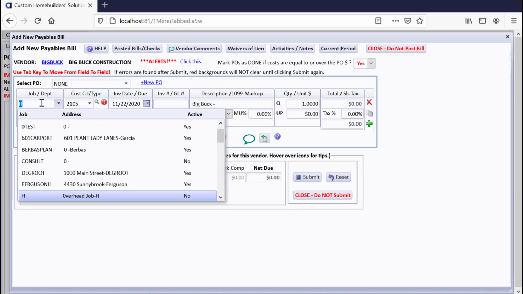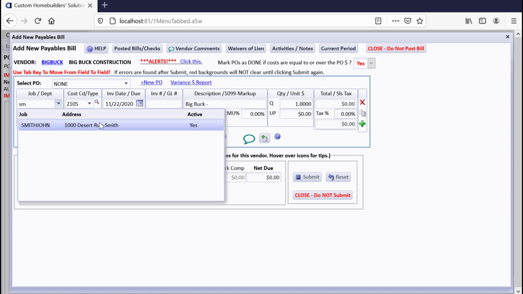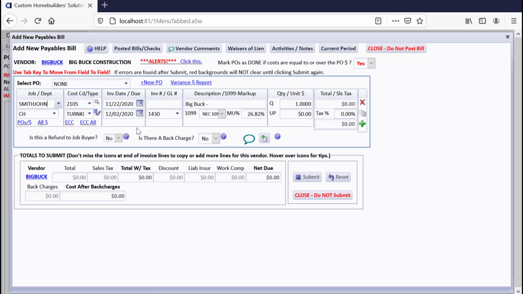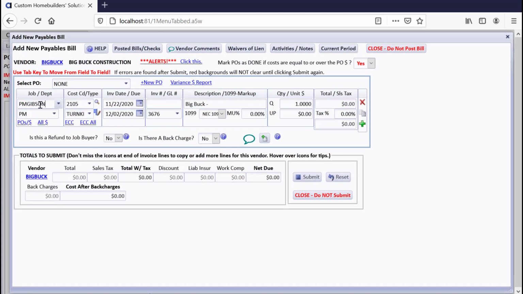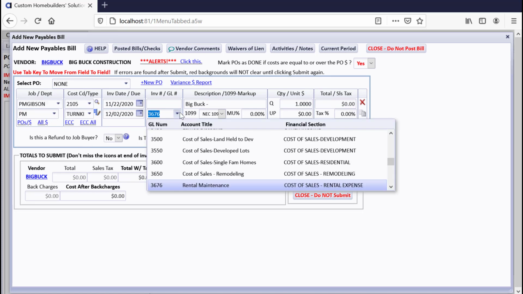Also, if I select that job we use a lot right here, I wanted to let you know that when you set up jobs, you can set up a default general ledger number that will override what it will suddenly say. This was a remodeling job. I don't know if I set up any that are, say, a rental property. So I selected the rental property and suddenly noticed that the GL number got changed, because attached to that job I said use this GL number. And that's on the job setup window.